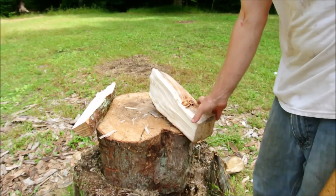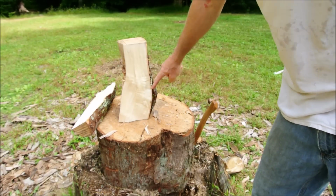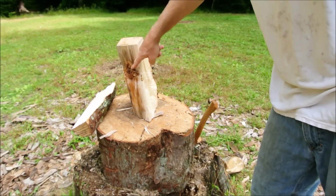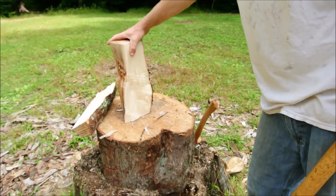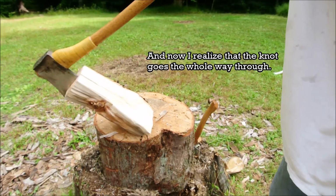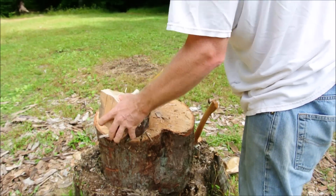I got it. It wasn't all that curvy. And if this doesn't go all the way through, I might be able to split a little more off of this. But I can't because of that pin there. I can try though. What do you think? No, it felt hard as a rock. That I will leave. That's one of those 2-hour burner ones.